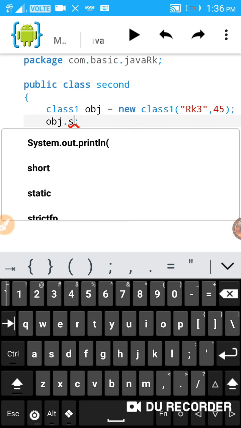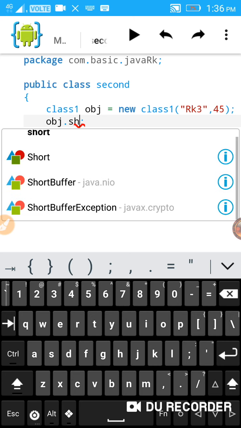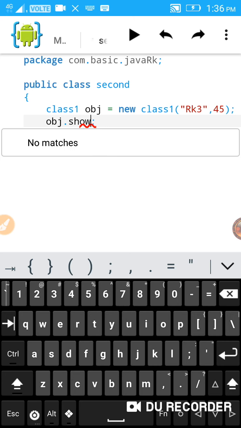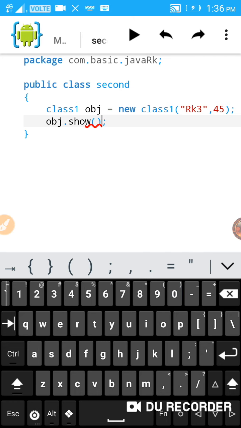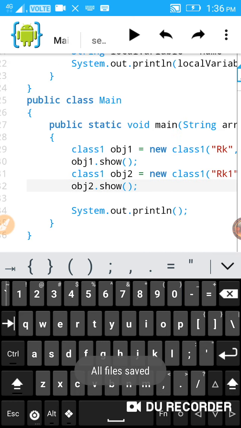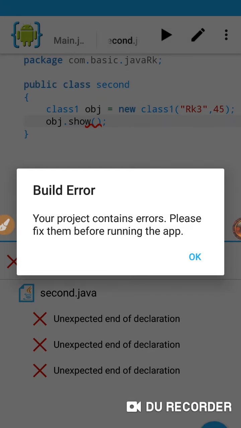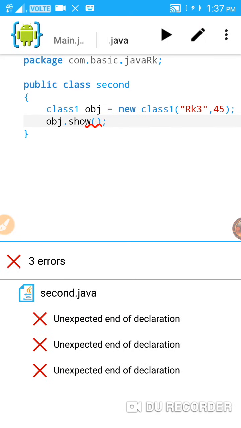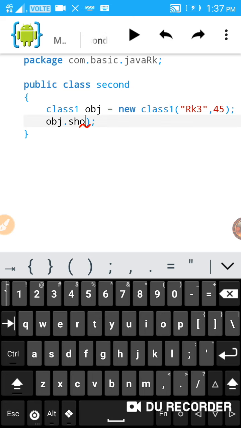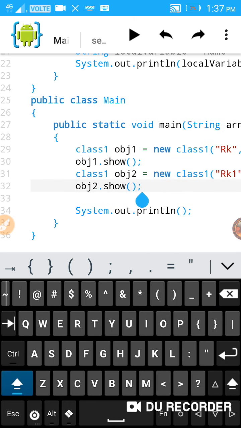Dot show. Alt s is showing me an error. Check your project content error. Please check them. Unexpected unknown declaration. These 3 are just like this. Handmade like this. Just copy this thing here.